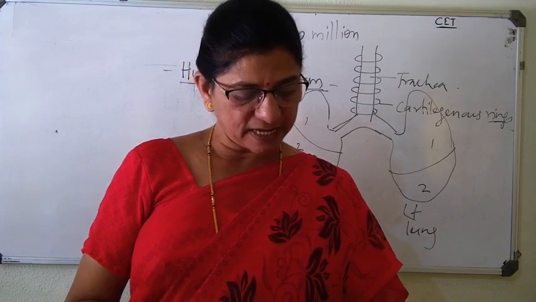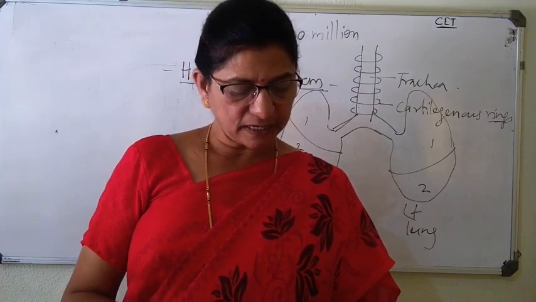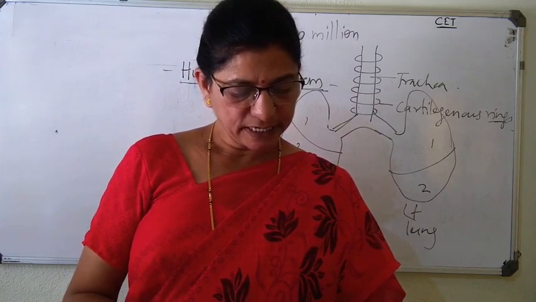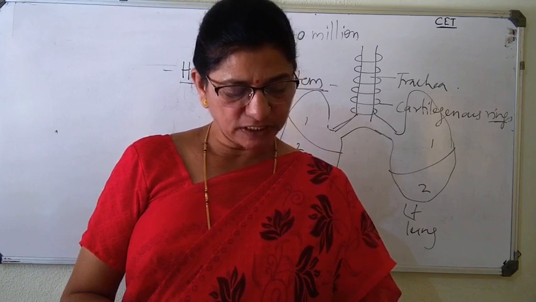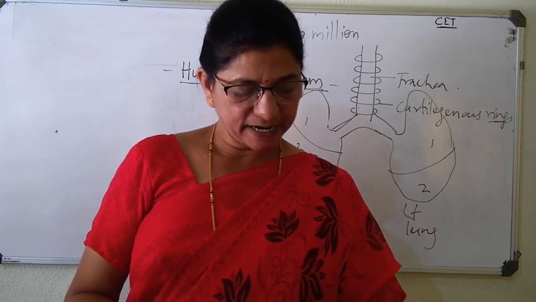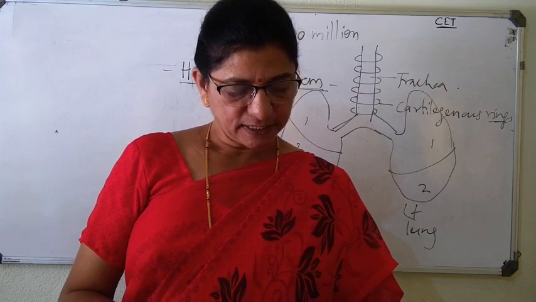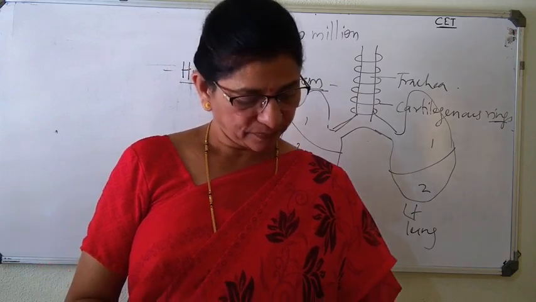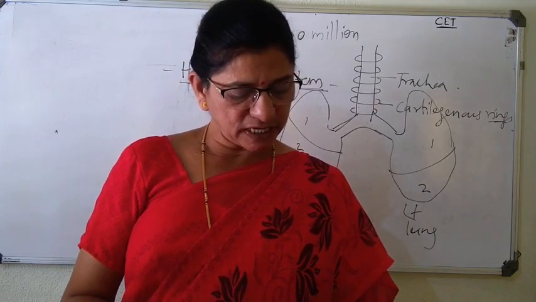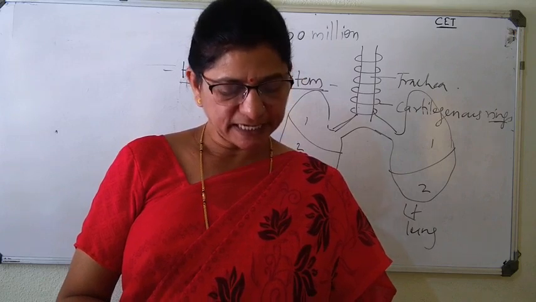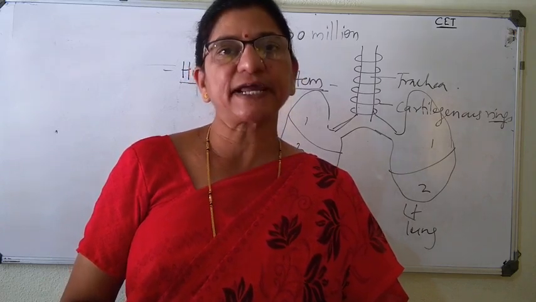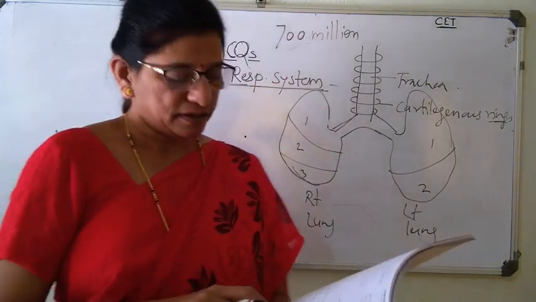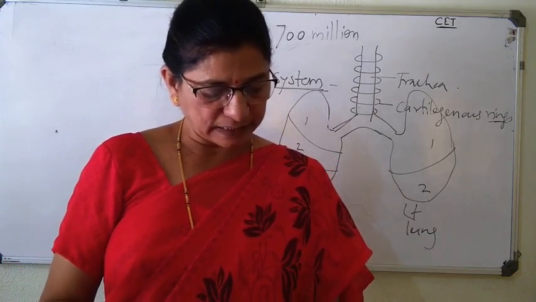Then the matching pairs are there. And the matching pairs are larynx, voice box; trachea, windpipe; alveolus, air sacs; and epiglottis, that is lid of larynx. So correct answer is A. Mammalian lungs have numerous alveoli for. Correct answer is increasing surface area for gaseous diffusion. So that's why there are total such 700 million alveoli present in human lungs.